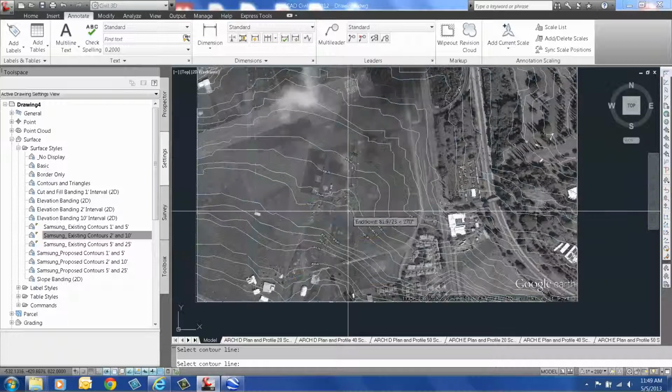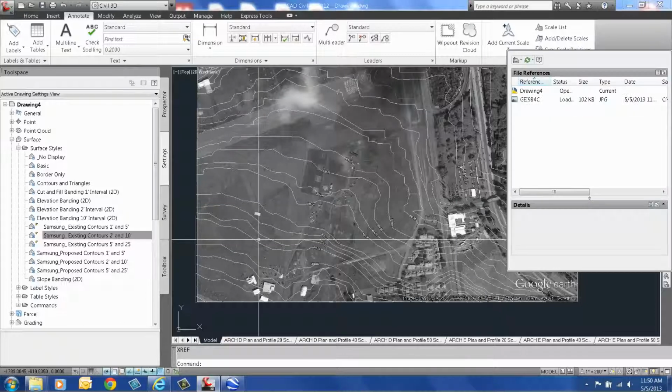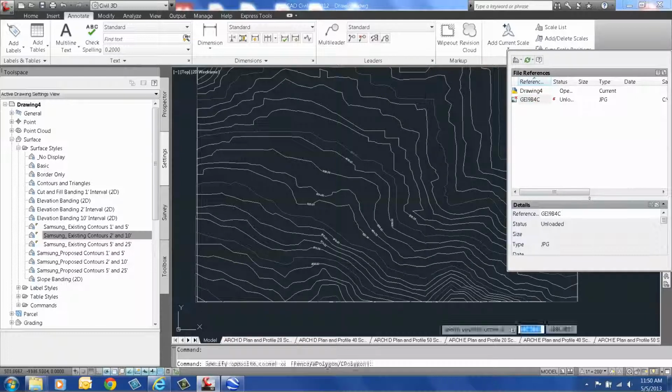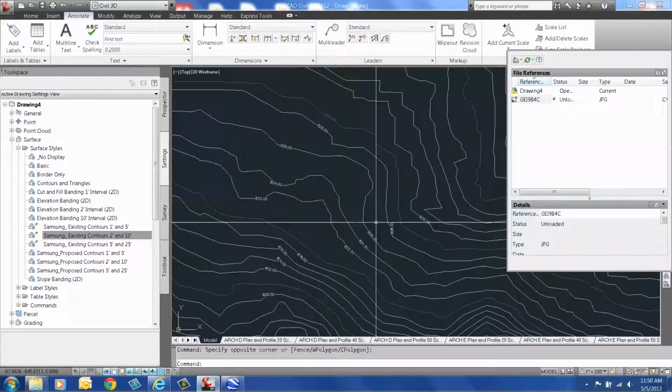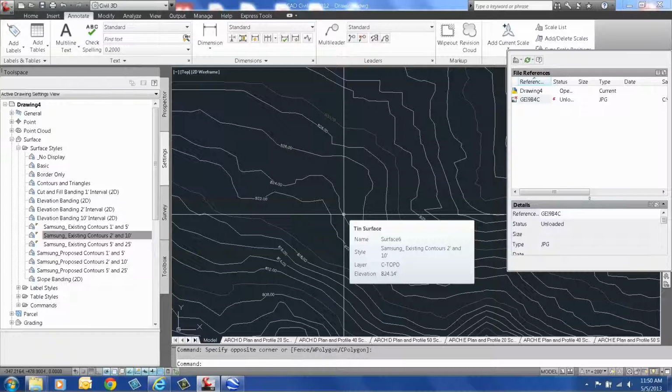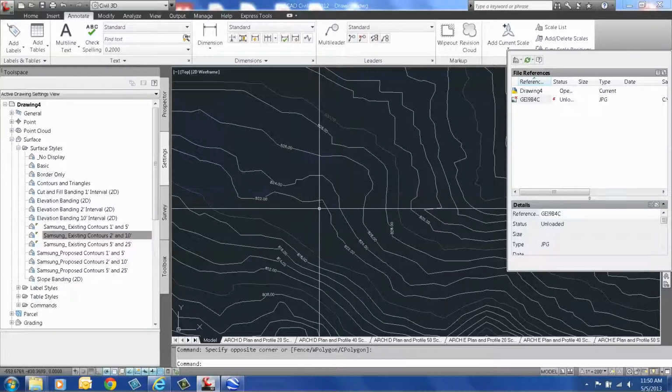And that's it for gathering the existing. If you want to turn off that image, you can turn it off because it's just like a referenced image here. So if you hit that, you can temporarily unload it. And zoom back in here, and you can see we got these. So now it's ready for the proposed surface. And in the next video, I'll show you how to bring in the proposed surface that we get from either the design firm, or if we have to generate it ourselves using AgTech or AutoCAD or MicroStation. And then we can get a cut and fill volume from this.